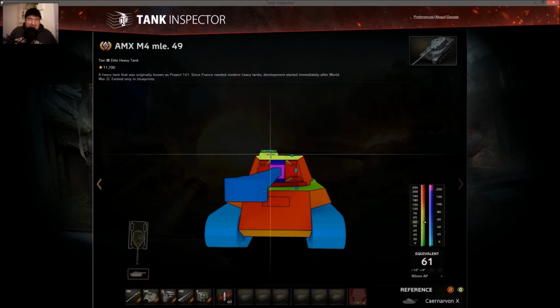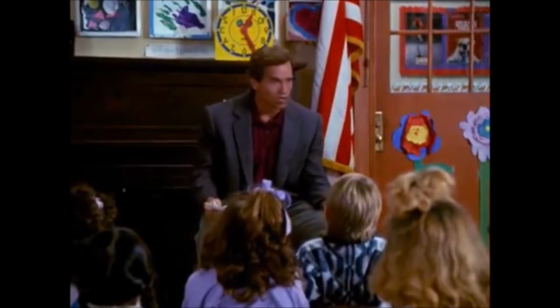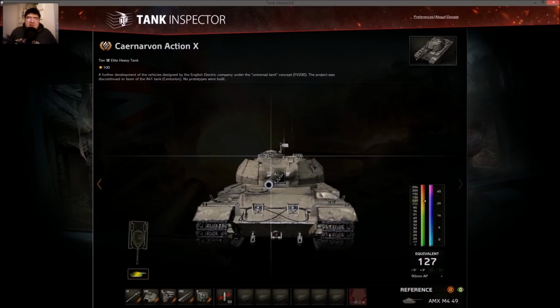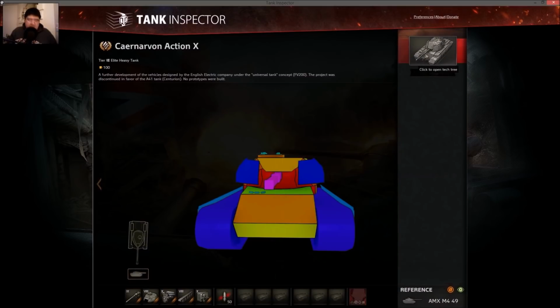That cupola is weak. High explosive this, yo pen. That's a tumor. It's not a tumor. It's not a tumor at all. But compared to the Caernarvon Action X, that's relatively small. Yeah, that's a lip. So that's fine with me. But if you compare this to the actual Caernarvon, it's a little bit bigger.